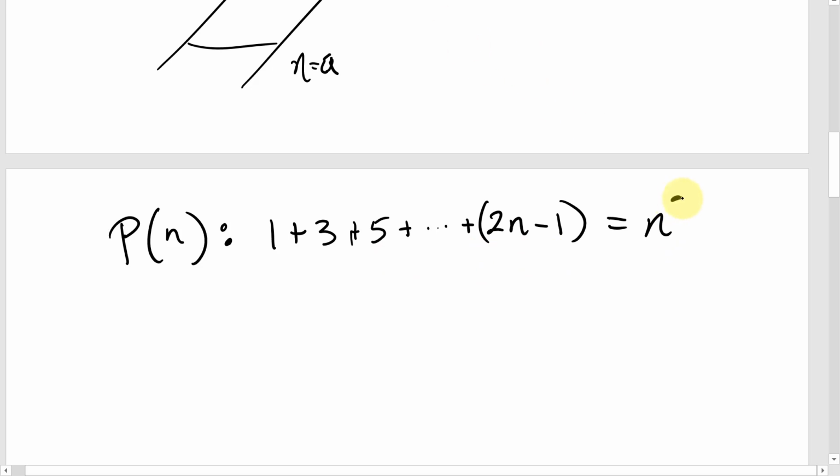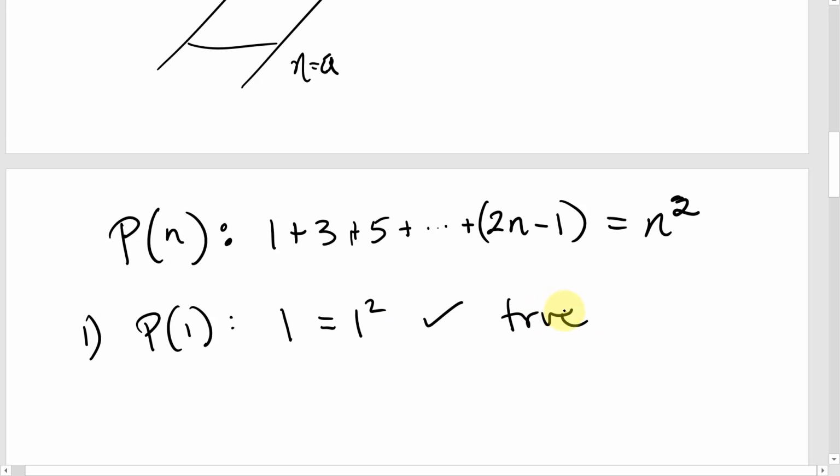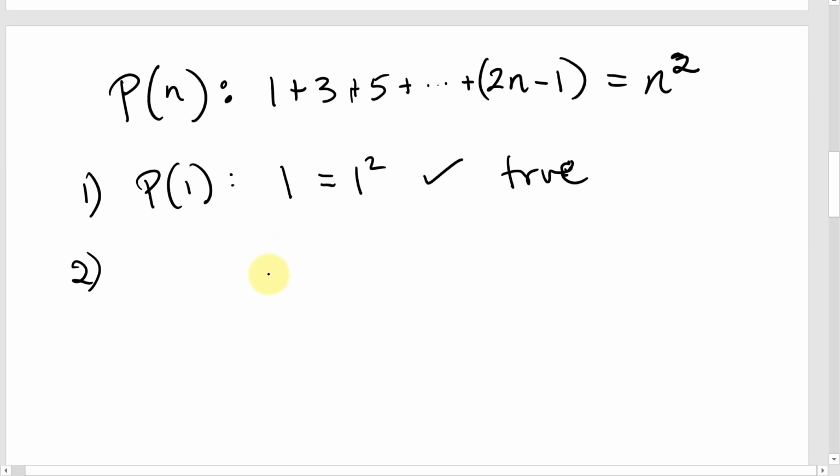So all we have to do is establish that it is true at a base case, and the base case in this example would be showing that it's true at 1. I want to confirm that when you plug in 1, it's true. When n is 1, the statement is definitely true, because if you plug in 1, you get just 1 equal to 1 squared. Usually the base case is an easy thing to establish. The challenge comes in showing that if it were true at an arbitrary value, it would have to be true at the next value.